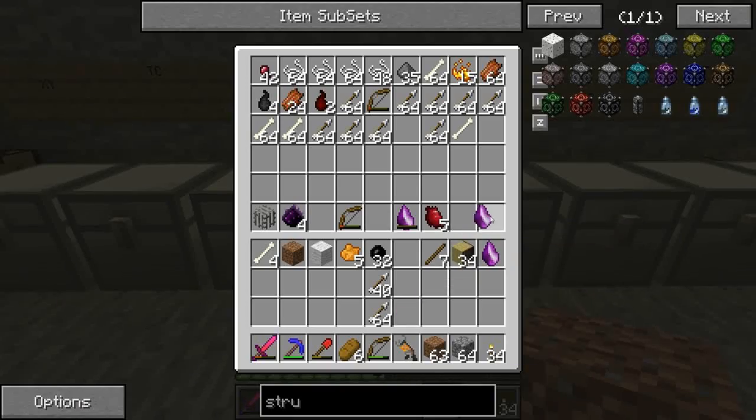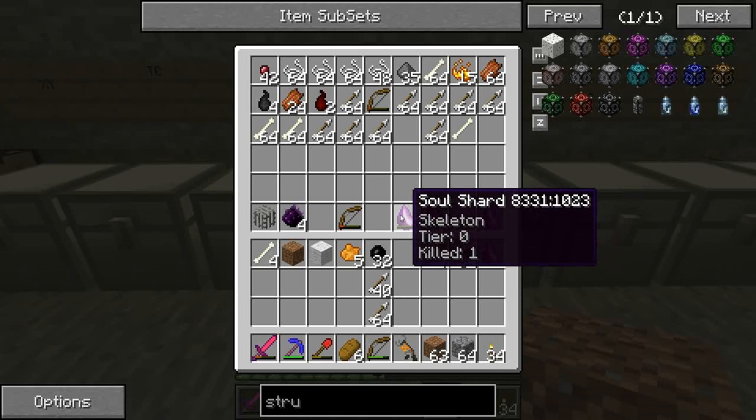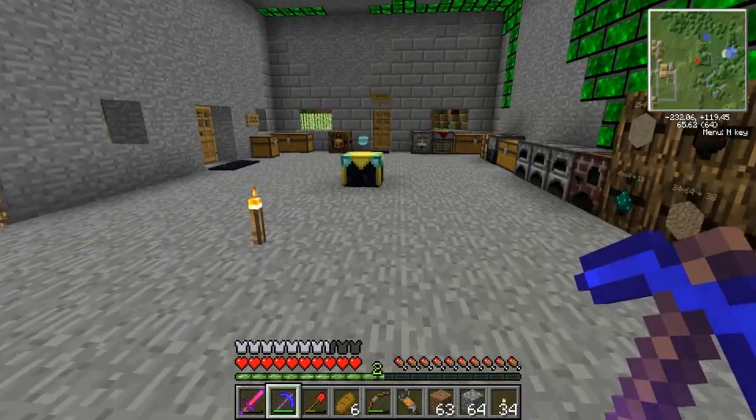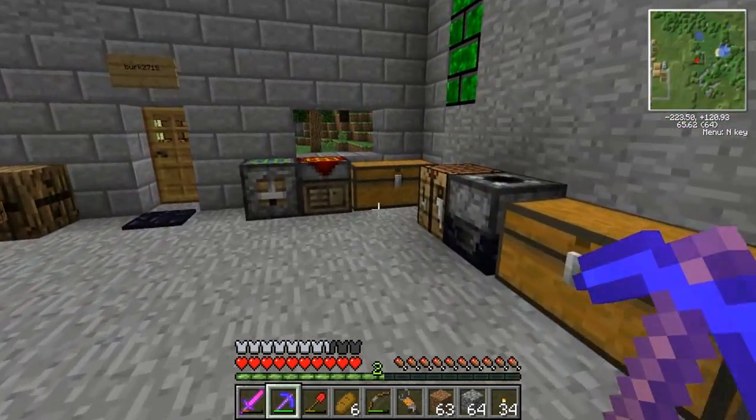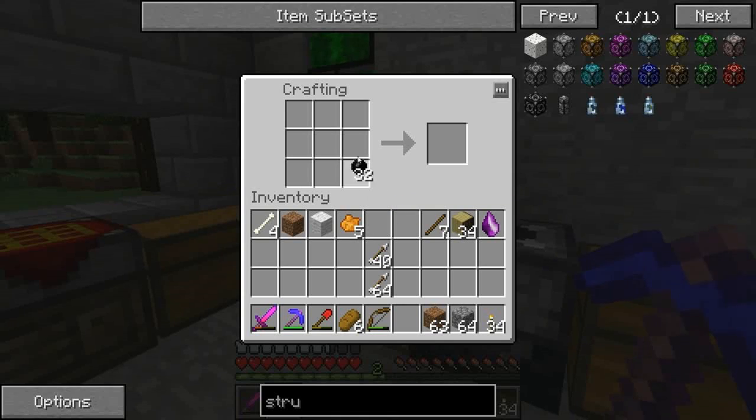So I'm going to put this one in here, and I don't even need that one anymore. That one was just kind of a mistake. So let me put my gravity gun away. I need to make something. And then we're going to go where we're going to go.